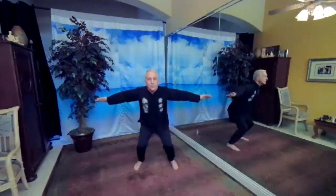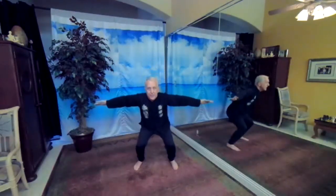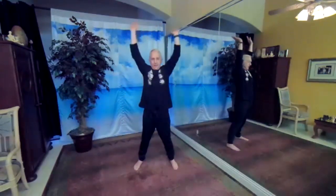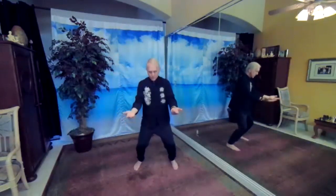Now we're going to crisscross over the head as we straighten the knees. So inhale, straighten the knees and crisscross, stretch through the abdomen. And then exhale, bend the knees as we sink back down into our horse riding stance. We'll do 2 more sets.